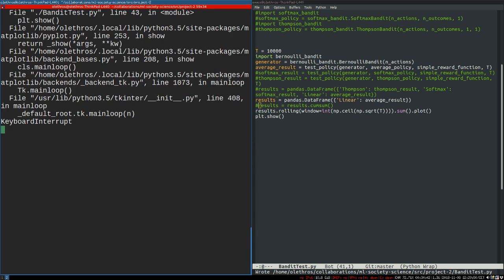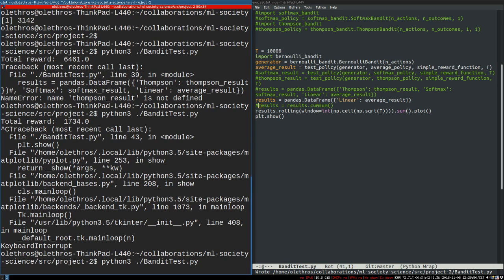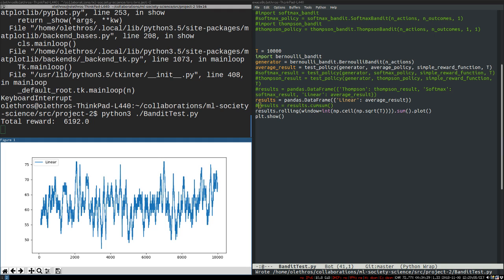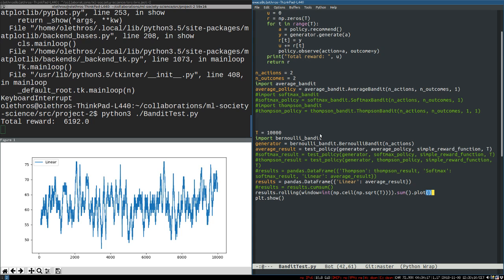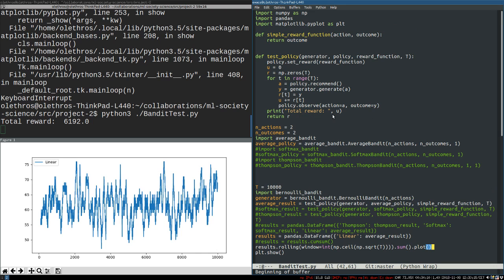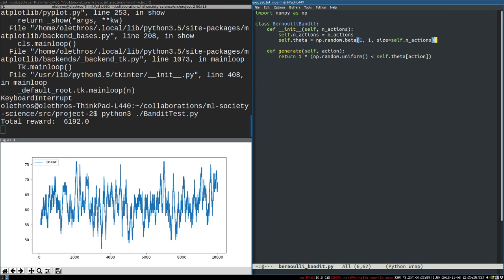But let's look at this. This is the average performance we get over, I don't know how many trials, one trial. It's not many trials, but 10,000 steps. And in this scenario, there are only two arms. I didn't specify exactly how the data is generated, but here I created a Bernoulli bandit, which basically randomly selects parameters for the n bandits, and then randomly returns the reward. So this seems to work kind of okay, although maybe it doesn't really converge.